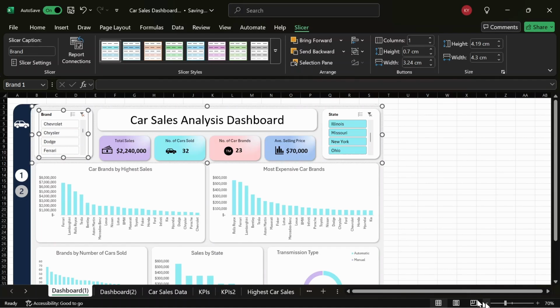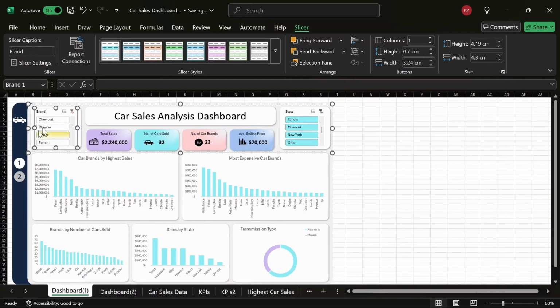This first tree, let's zoom out a bit. It's going to be a bit small, but let's just do that for the sake of the tutorial. Let's click Chevrolet, and you see every other thing is changing, but these three won't change because they're already brands here and I don't want it to change.